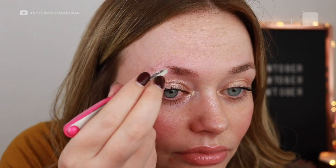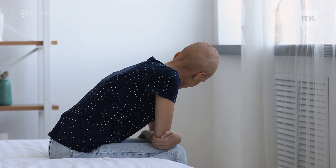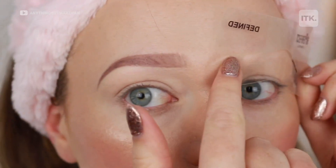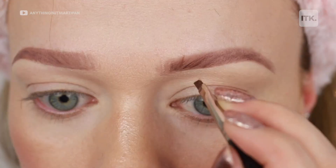By me plucking out all my eyebrows, I felt as though that was the only way that I was going to be able to directly empathise with those going through hair loss. But it really, really doesn't touch on the other amount of things that they are going through physically and mentally. It really means so much to me that I can touch the lives of other people and help them through the power of makeup.